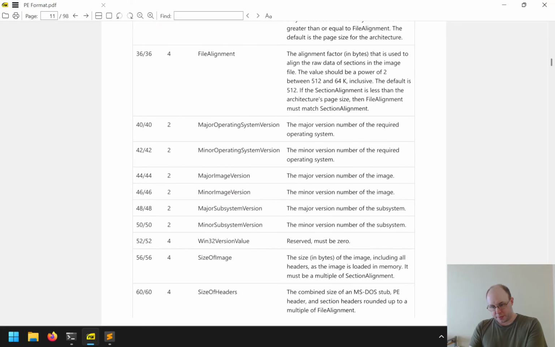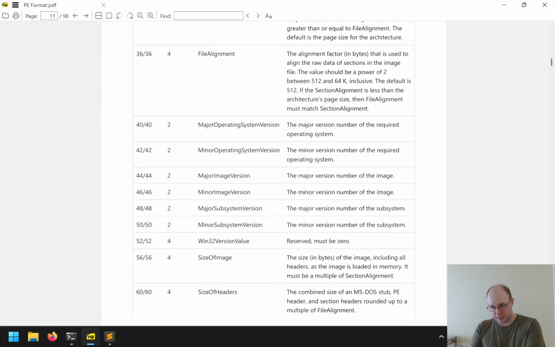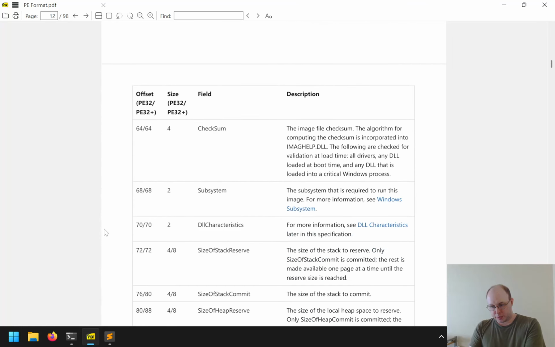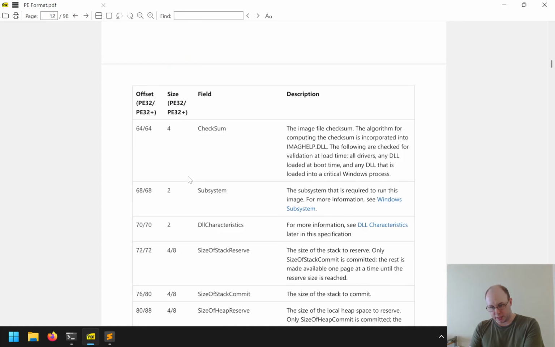In fact, they're all 2 down until Win32 version value, which is itself a DWORD. Then we've got DWORDs until subsystem and DLL characteristics. Subsystem and DLL characteristics are 16, which are words.